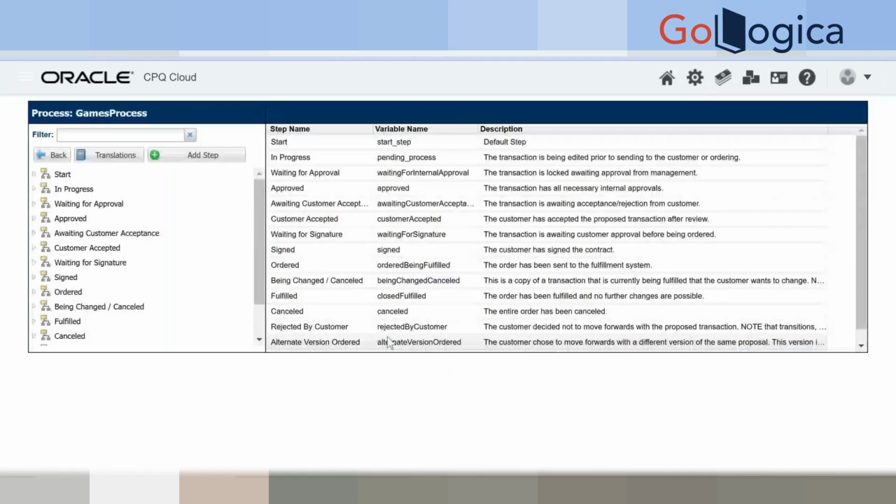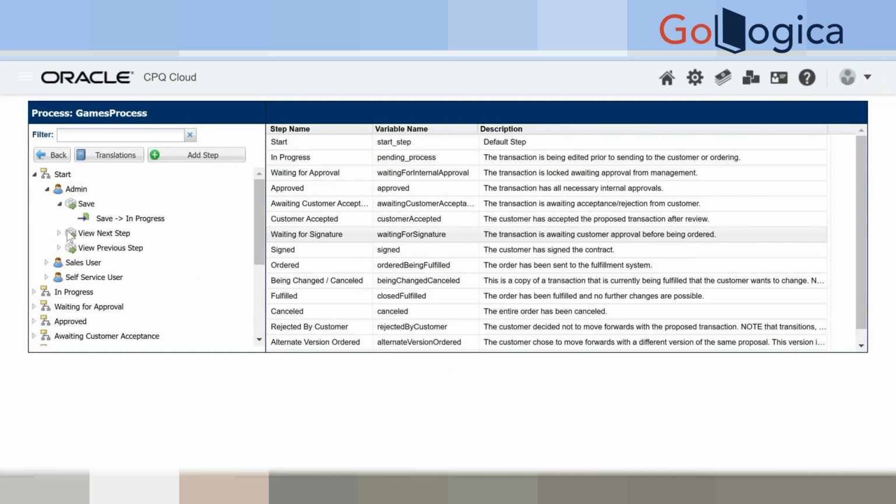So these are all the list of steps on the left side you can see. So try to expand one of the steps. You can expand start step or any other step. Yeah. So now under the step, what you're seeing is their participant profiles. So you can expand any of the participant profiles. Under the participant profiles, what you are seeing is the list of actions mapped here. So you can expand any of the actions. Under the action, what you are seeing are called transition rules.